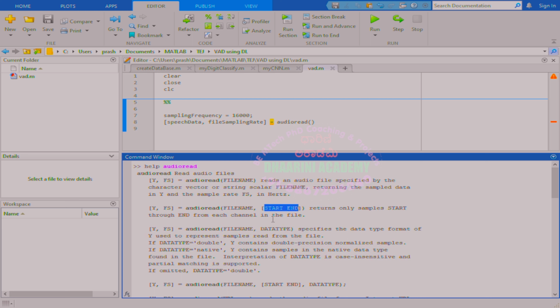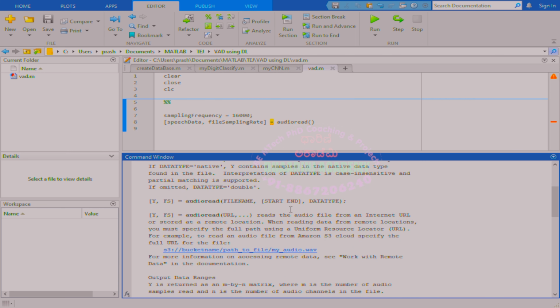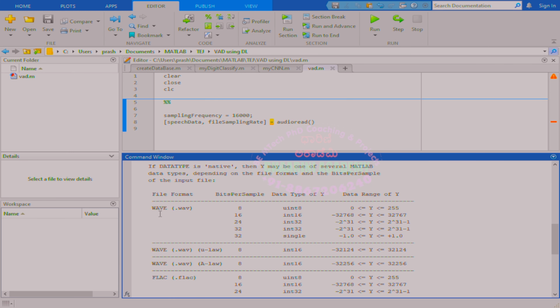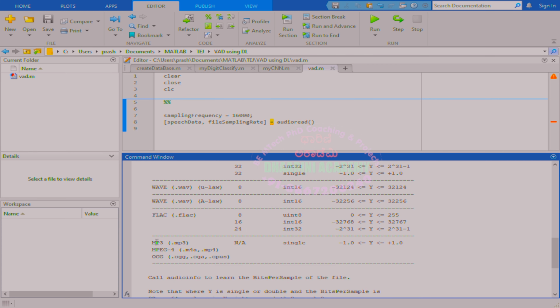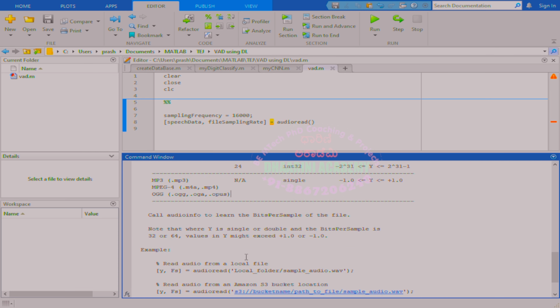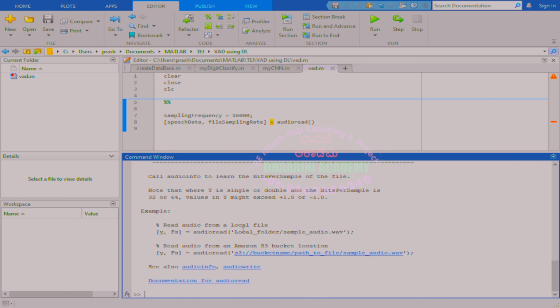We can also specify from where to where: start from this sample, go till this sample. If you have lakhs of samples, I don't want all of them, I want only specific ones, then I can do that. Many other options also exist like this. We have support for .wav, FLAC, mp3, mpeg4, ogg, all these are supported. Even we can read from a bucket location as well.